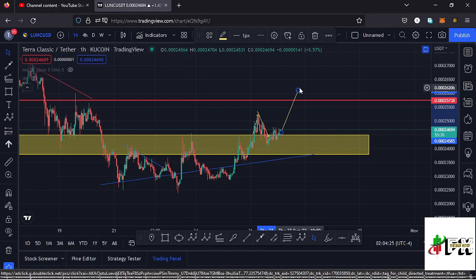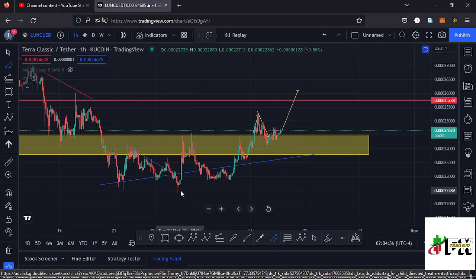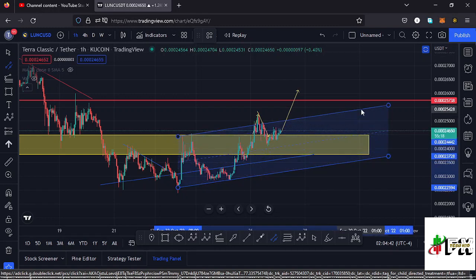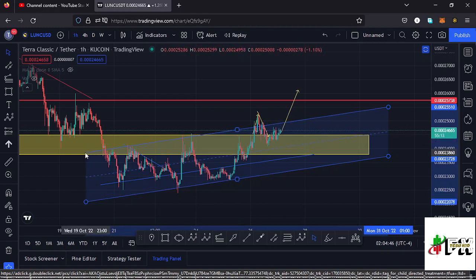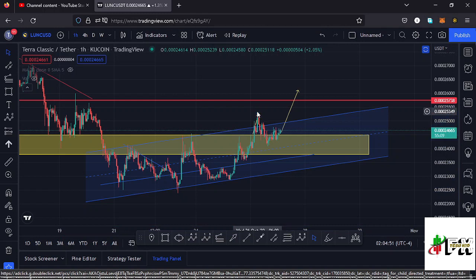And since we have even seen a retest, there are very high chances that Lunc is going to bounce back once more. And we also have another chart pattern in formation right here, which is a channel. And if I draw it out, we can have this as the lower side of the channel, like that. Then the upper side of the channel, and then drag this like that. You can see we have this channel that we have been trading within, and Lunc has continued to respect that channel, giving us more than 3 touch points.